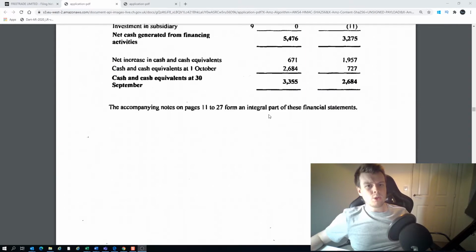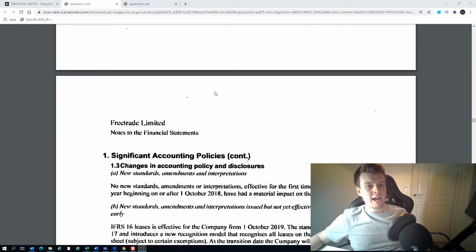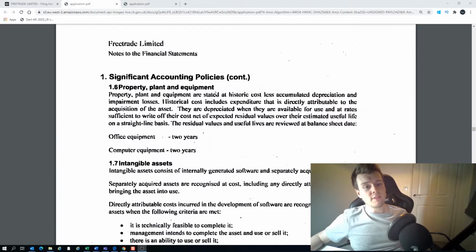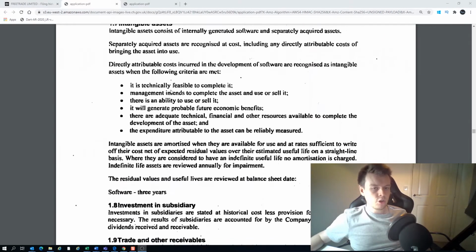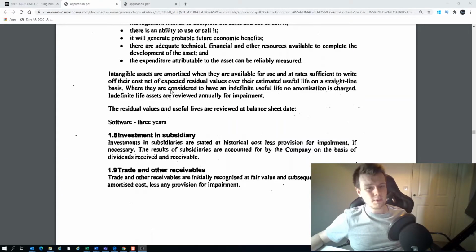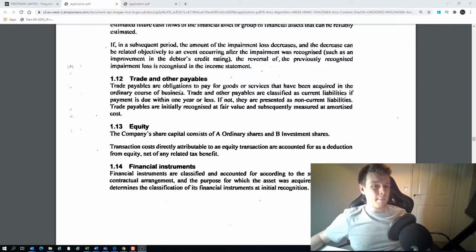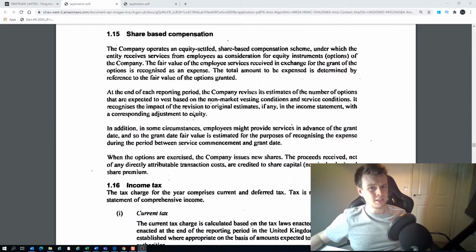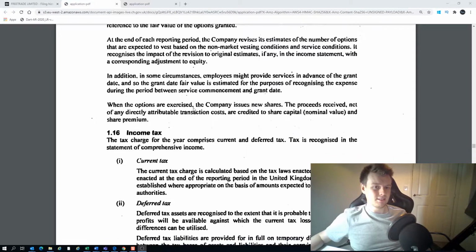Then we go on to what we call the notes to the accounts. Now, note 1 is always going to tell you the basis of preparation and different policies that they have in place for different parts and pieces of their financial statements. So usually there will be a heading that covers each of the different elements of the financial statements and telling you what this company's policy is in relation to those. It doesn't really matter that much, and there's not a lot of detail that you can get out of them. They're often very bog standard wording, accountancy concepts that to you and I probably don't necessarily matter.